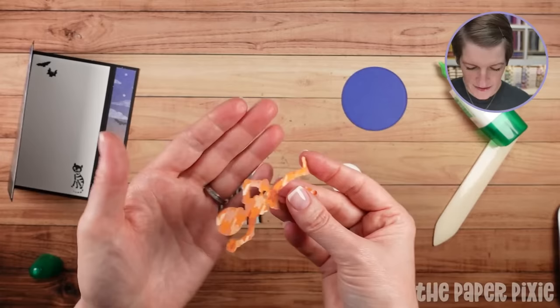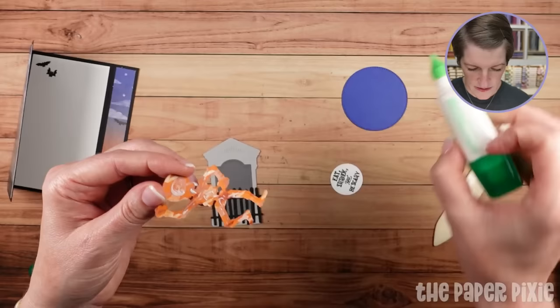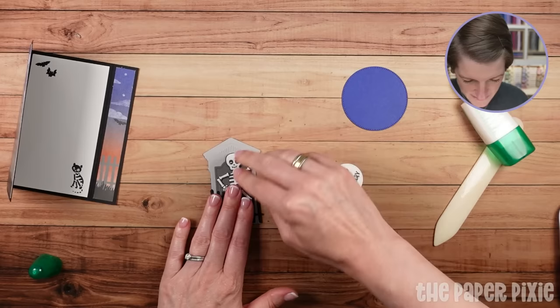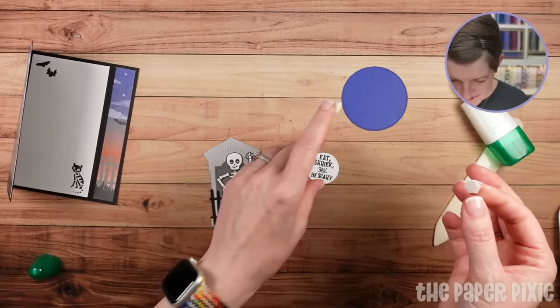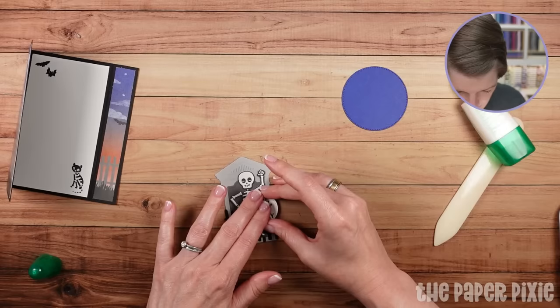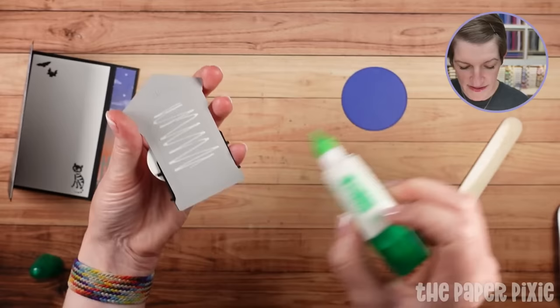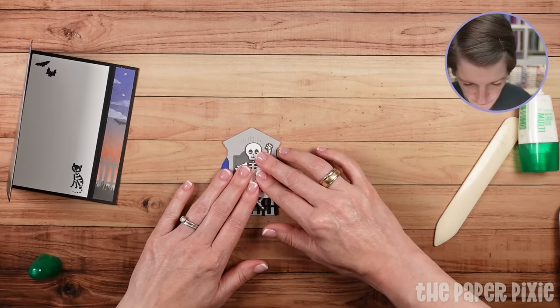Look how cute the herringbone is on the back of her little skeleton. A little bit of glue on the back of him. A little happy dancing skeleton here. Too cute. Then our eat, shriek, and be scary. I keep thinking it says eat, drink, and be scary. Eat, shriek. Just do a pair of dimensionals on the back of that. And we'll pop that here. I'm only gonna put liquid glue kind of in the center of our little tombstone, and put that on top of our Starry Sky circle just to kind of break up the colors here and add a little pop of that bluish purple.